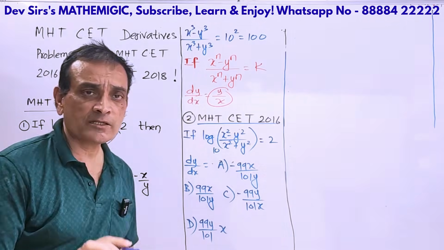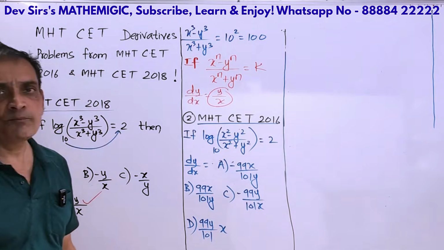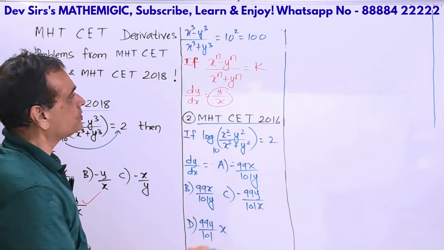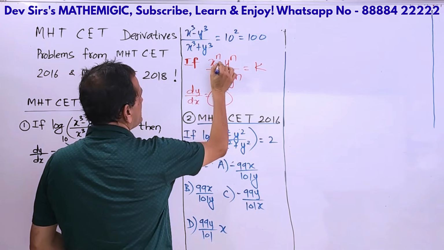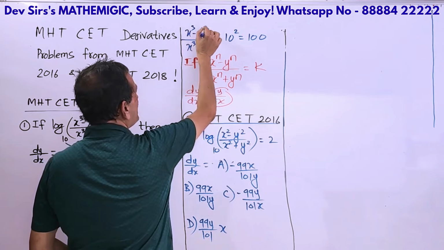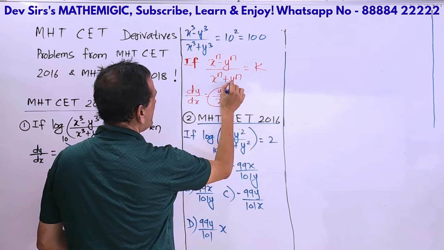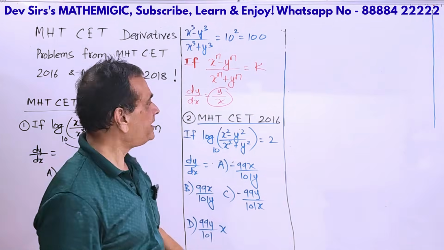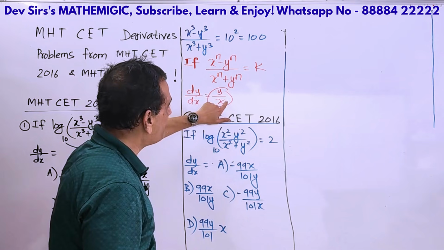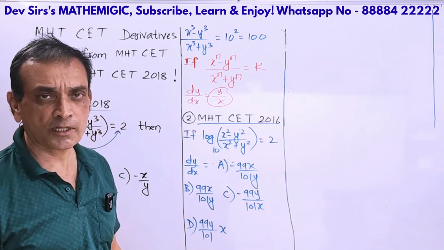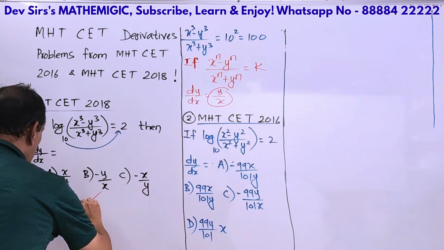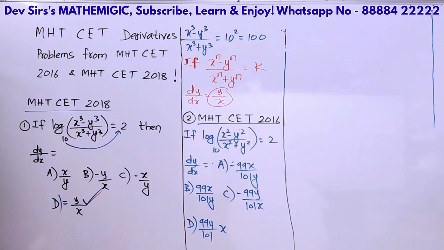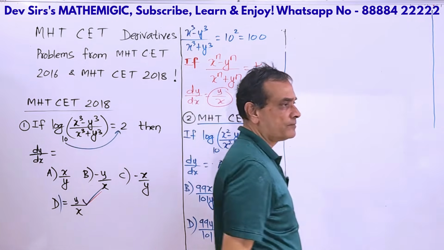Now today we are seeing the first shortcut formula for implicit function derivative. Okay, so that shortcut formula is, you can compare with this: x raised to n minus y raised to n upon x raised to n plus y raised to n equal to k, any constant k. Then dy by dx is taken as y upon x. A shortcut, simple. So direct answer we get, option D. dy by dx is y upon x. Straight away. Inside 30 seconds the problem is over.